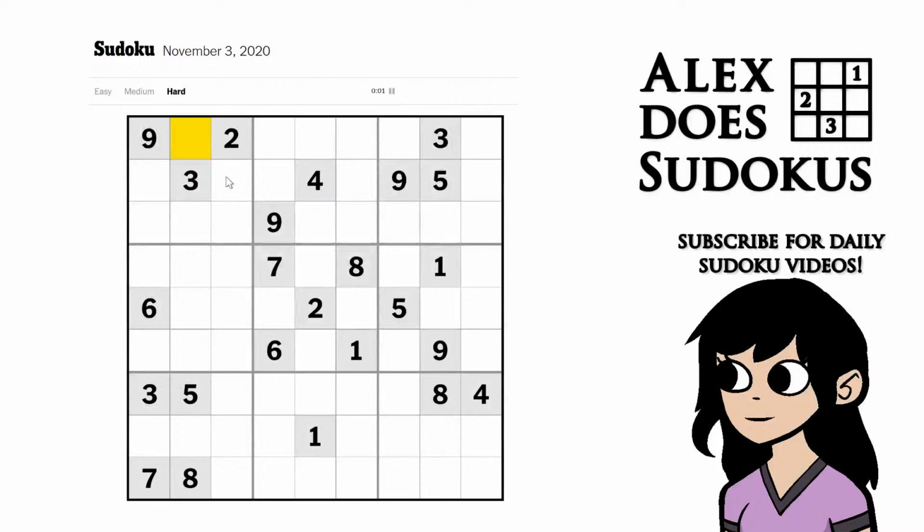So let's start with the hard Sudoku. We've got a pair of ones there because of these two ones. That one there on its own unlocks a 1 actually, because it creates a pointed pair of ones and creates another 1 there. Pair of ones there anyway. These two ones lock a pair of ones up there as well. And I think that's all I can do with ones.